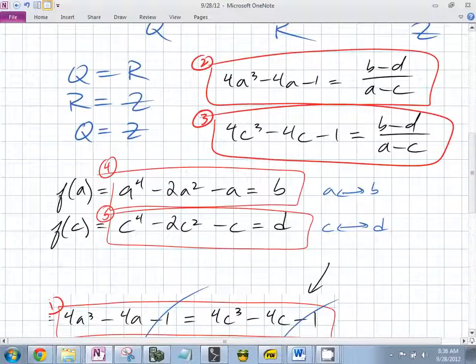Oh, you want to do that? Well, that's how you could start. That's a good idea. I like that. So b minus d, I like that a lot. That's really cool. So what you're saying is you see these two right here?